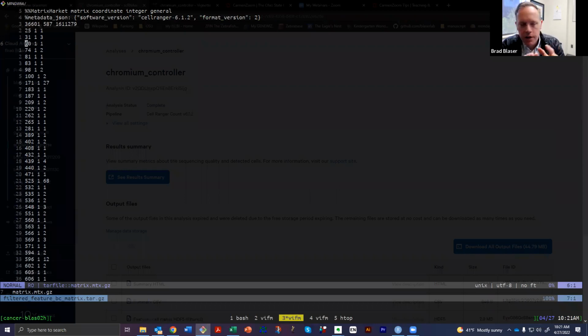And this is important for you to know, at least conceptually. The matrix that it produces is called a sparse matrix. As you probably know, 10x data doesn't capture necessarily every molecule that's being expressed by a cell.